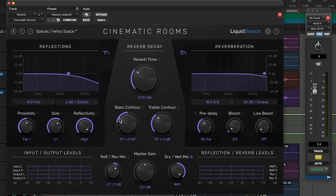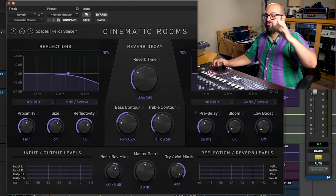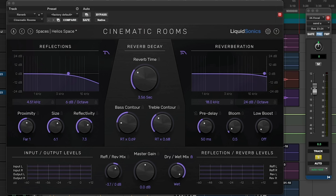Let's go a little bit longer on the bass, a little bit shorter on the treble. Reflectivity, let's take that down a little bit too. I'm going to assume that's another damping control. Size I like. Proximity I like, because that far proximity is going to make it feel like she's in this very big space. And let's hear what that sounds like now with the vocal paired in.